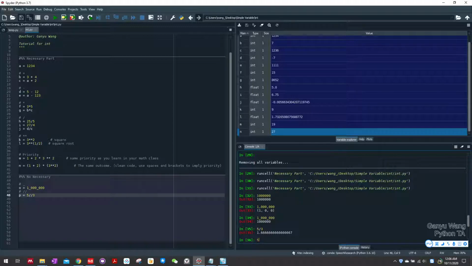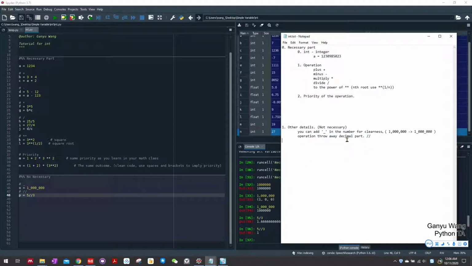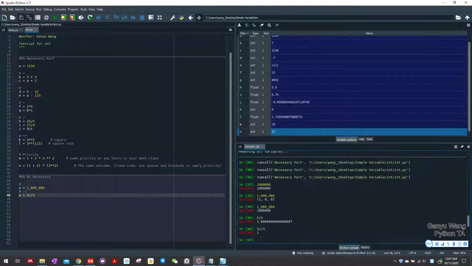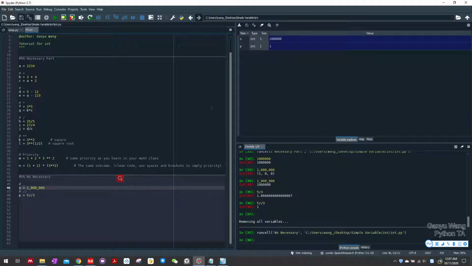But if I write 5 floor divided by 3, it will throw away the decimal part of the result and only keep the integer part. And the type of this one is integer. We can see it here. I will close and run again. You see here, so p will be an integer.